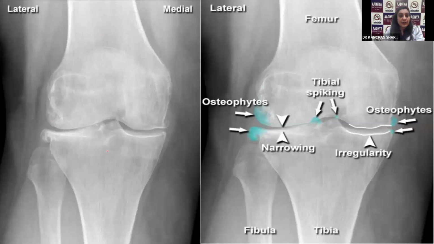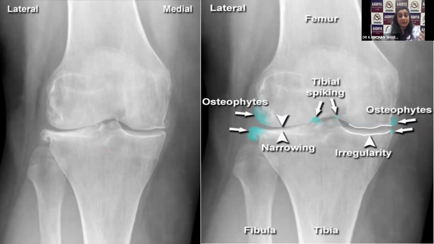Then about osteoarthritis. It is more common in middle-aged women, and they will have difficulty sitting on the floor with crossed legs. If they have to get up from the floor, they will take the support of the hand. Walking and climbing stairs will be very painful. If it has progressed to a later stage, they will be walking with some kind of calipers, and they will prefer not to sit on Indian toilets and prefer the Western ones. So these are some of the features which you will see.